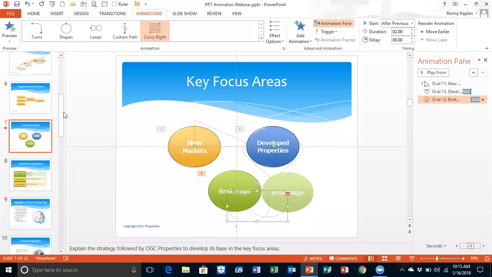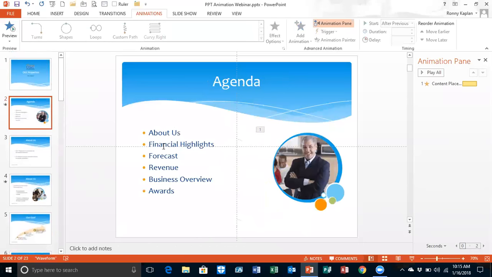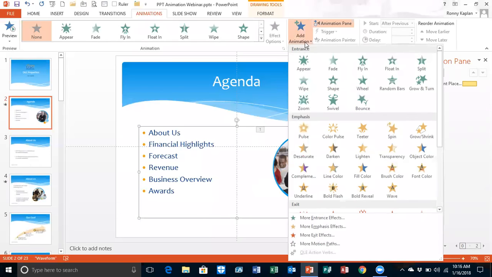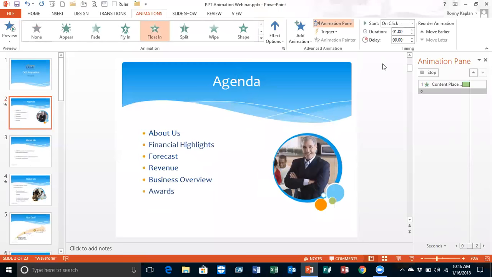And you can also add sound to some of these. So we'll check that out with the next one. So I'm going to go up and pick a slide that has some bullets on it. And this is something that a lot of people do like to do, and that is to have the bulleted slides come in one at a time. And that is actually the default here. So if I want to add an animation here, typically it's a fly in or a float in. And notice it's showing us a preview of how it would do it one item at a time.